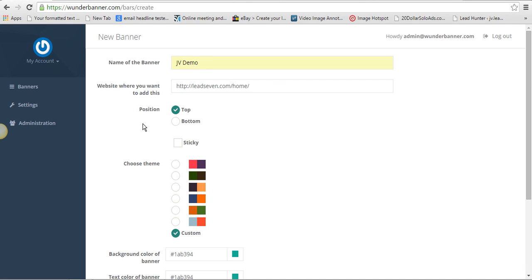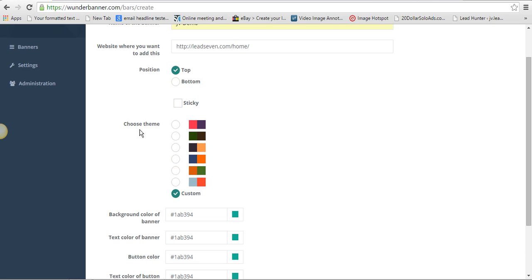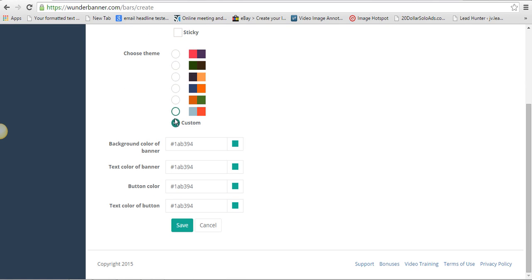The position of where you want the banner to be on your page, so whether it's the top, the bottom, or a sticky where it will follow the lead up and down the page. We can choose one of the predetermined themes, and that is preset, or we can customize the theme of the banner to meet the needs of our clients or our buyers.